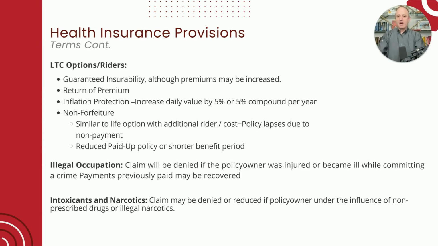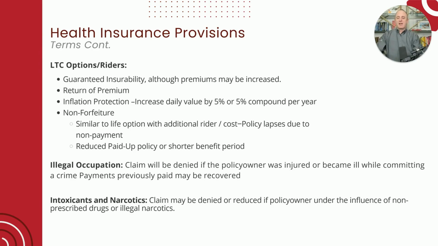All right, LTC riders. Guaranteed insurability, although the premium can be increased. Return of premium rider if there's no benefit. That's going to cost a bit more. Inflation protection, somewhere between 3 and 5%, is designed to increase the benefit that's paid to match inflation. And non-forfeiture: basically, you can get a reduced paid-up option or a shorter benefit period. Let's say you don't want to pay it anymore, but you also don't want to lose the benefit altogether. This would cover that.